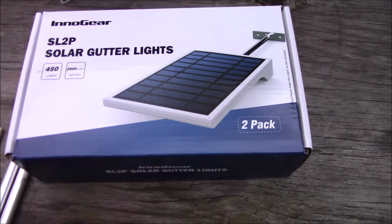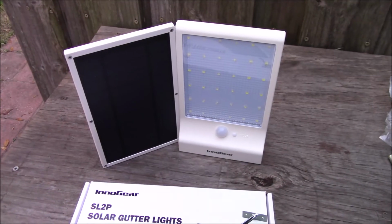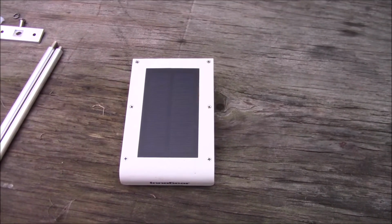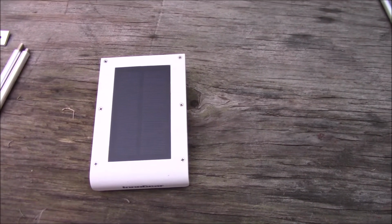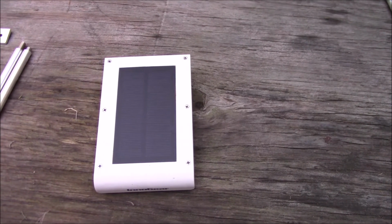Today I'm going to be setting up InnoGear solar gutter lights, the 450 lumens model. It's a 2600 amp hour battery. In an earlier video, I set up an InnoGear 24 LED light. This one had a 0.8 watt solar panel and a 1200 amp hour lithium ion battery. Both of them are 3.7 volts.